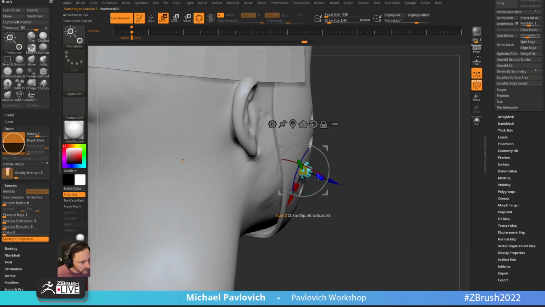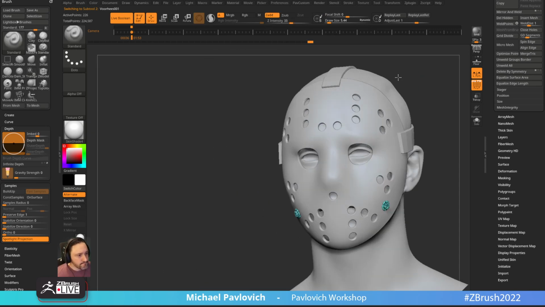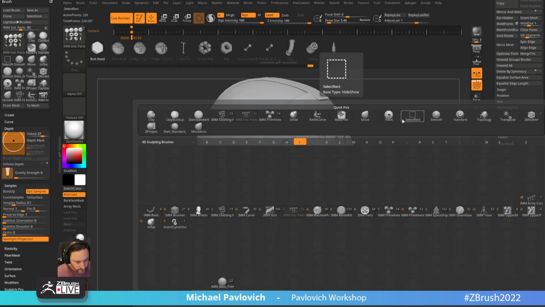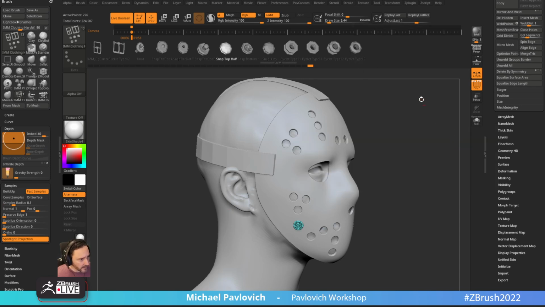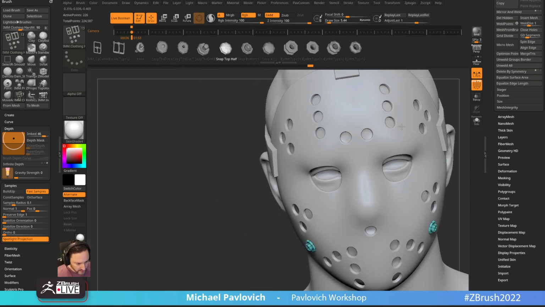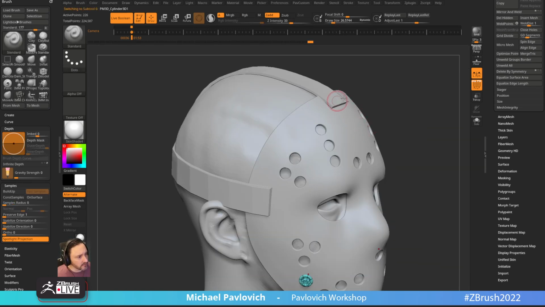So let's again turn on LSIM. I'm going to scale it non-uniformly in that direction. And then again, BI brush insert and just clothing M snap top half is all we really need. We don't need the whole assembly. Actually, it looks like it kind of folds in. Let's build that in. That's easy enough to build in.